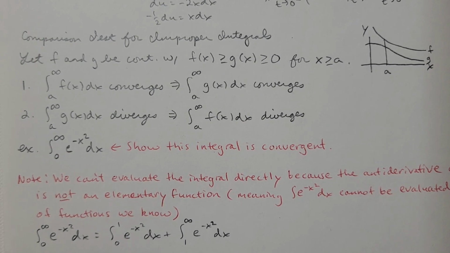Okay, so we'll go ahead and finish up 7.8 here. We talked about the two kinds of improper integrals. That's where you have an infinite interval and an infinite discontinuity, so like a vertical asymptote. The last thing in this section is information on the comparison tests for improper integrals.